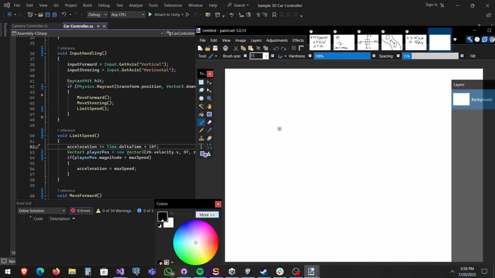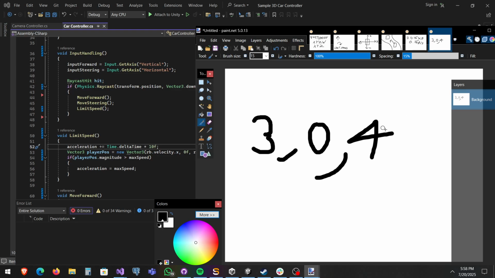Let's assume our x position right now is, let's say, 3, y as usual 0, and z is, let's say, 4. You can imagine it somewhere like here, if this is the road. Never mind, bad illustration.